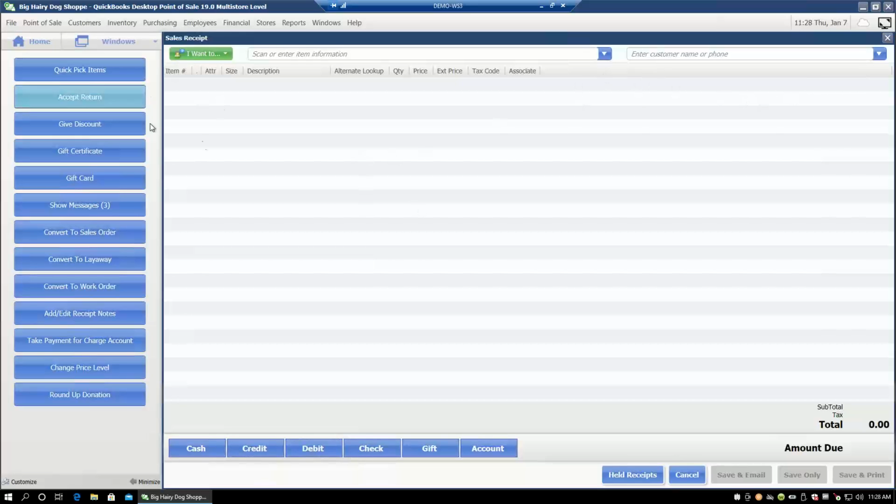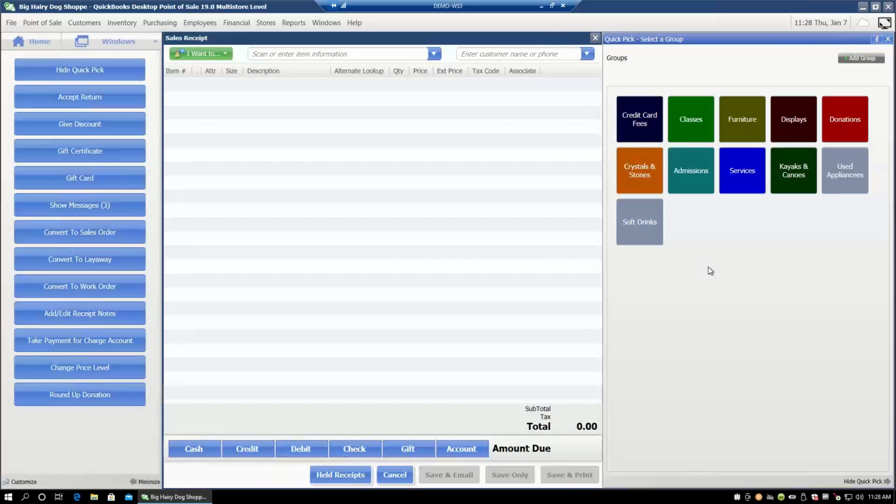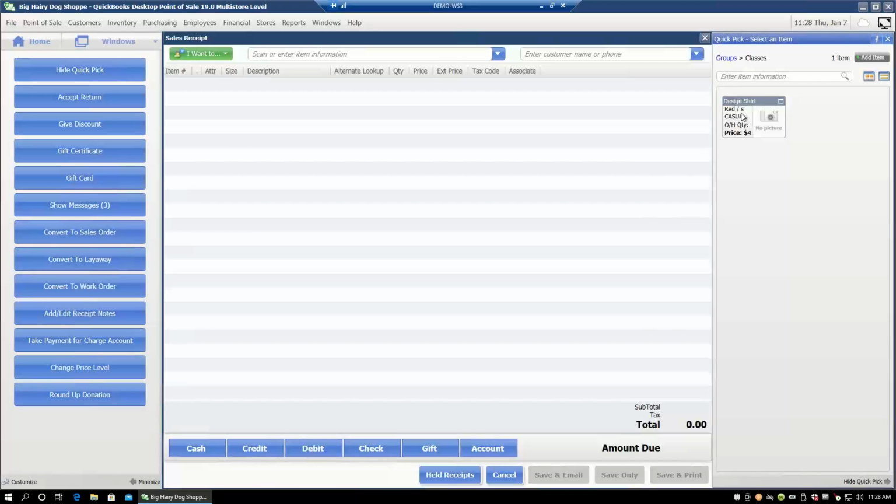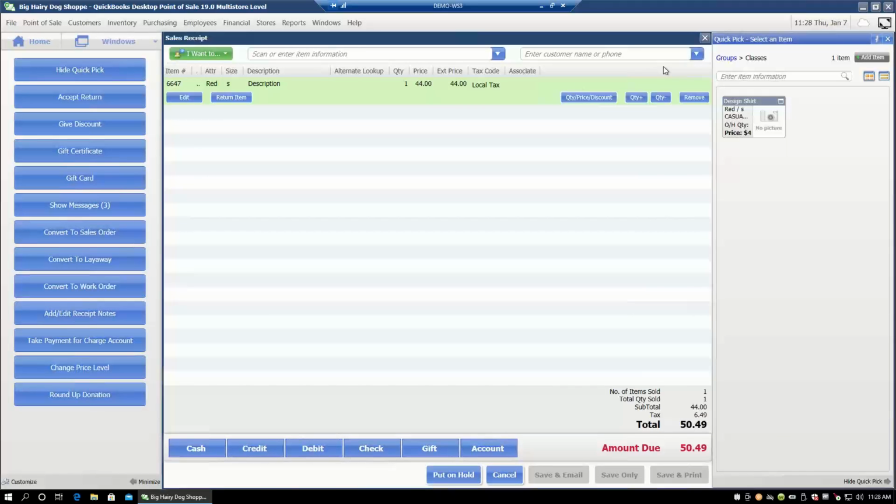So here we have our sales receipt. One of the options I'd like to point out is called the quick pick items. If you have items that are too big for the customers to bring up, or too small to tag, or they may be donations or display items, or services that you offer, tailoring or alterations, or tickets, depending on what is going to make the most sense to you and your business, you can add quick pick groups to the sales receipt, add items to those groups, and then pull up that item directly from the quick pick group.